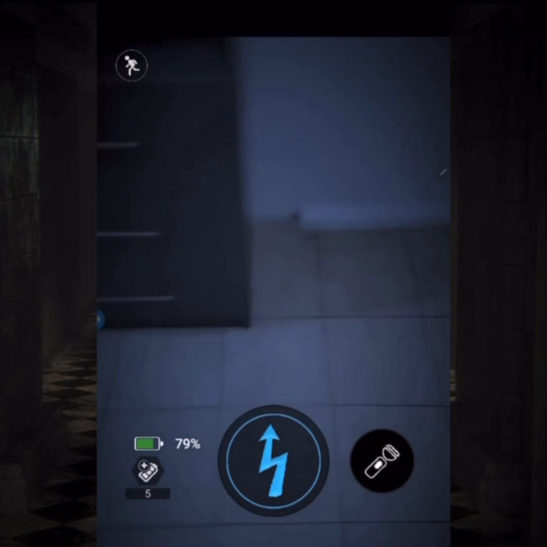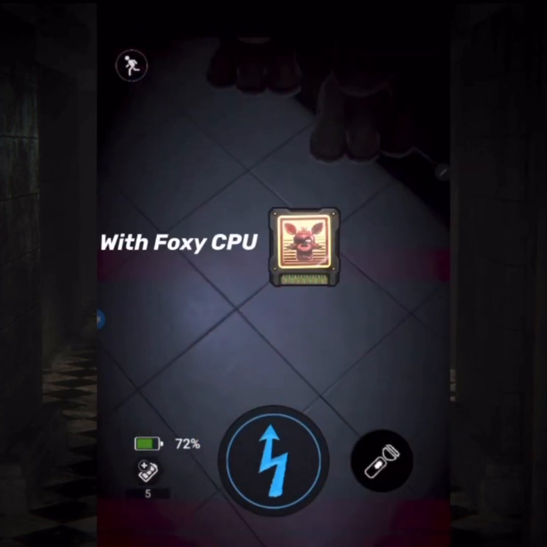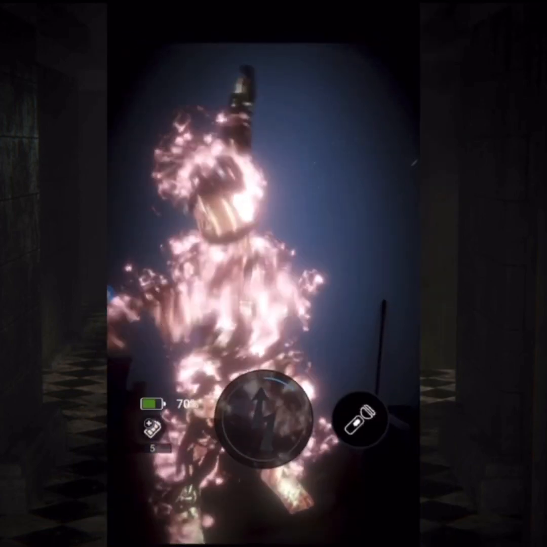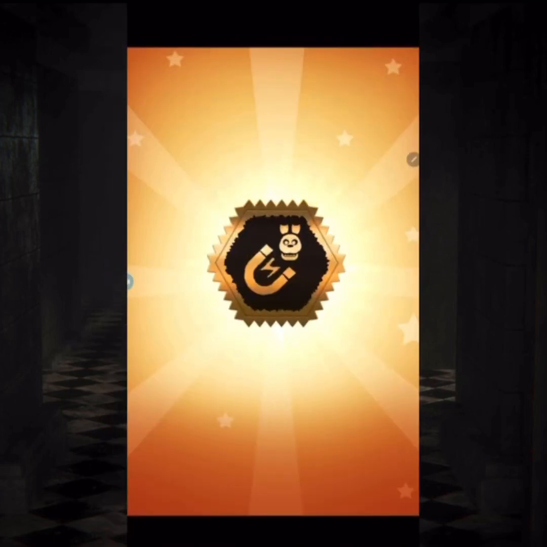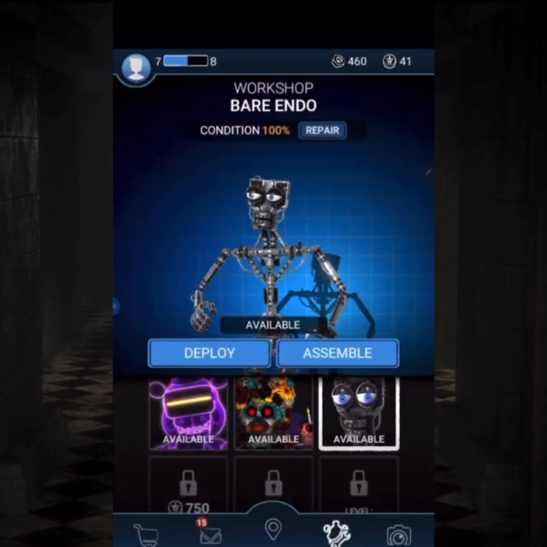The second day of this challenge was not as productive as the first day. I began the day by fighting Chocolate Bunny. I wouldn't rest until I got the skin. And also kept fighting Flaming Springtrap. In the meantime, I completed my daily challenges and with the coins, bought another endo slot. Not much progress, but at least it's something.